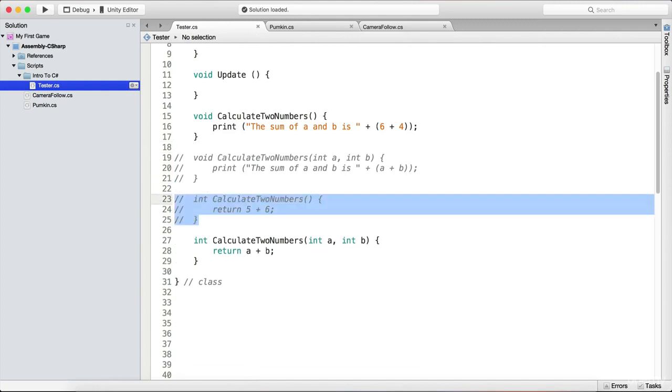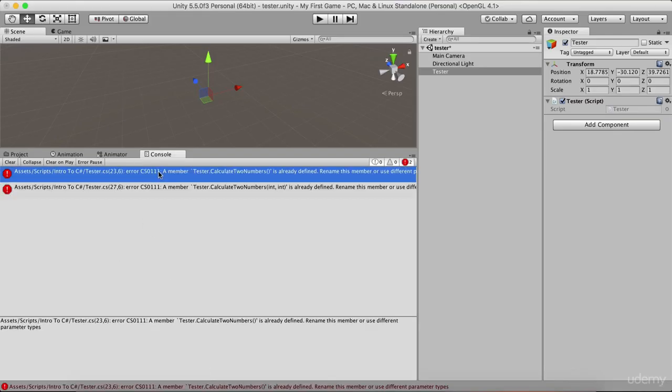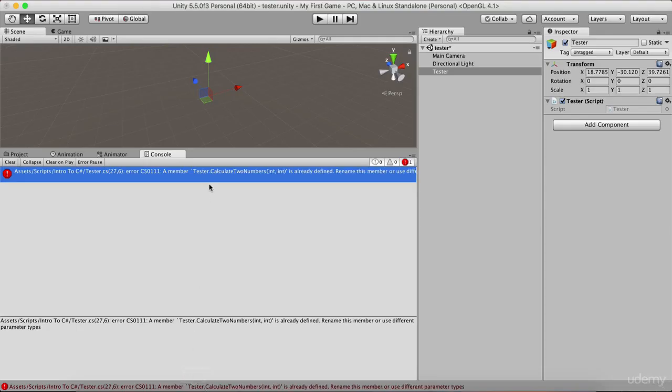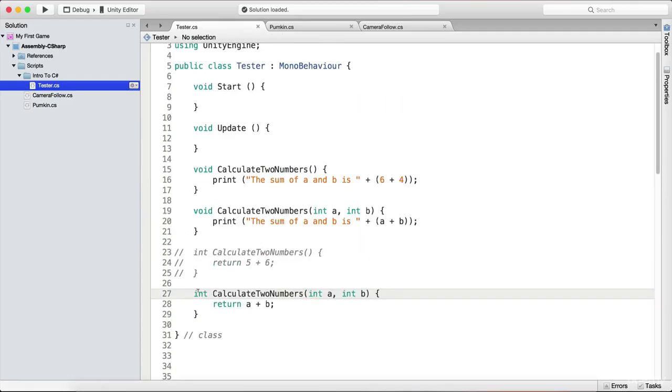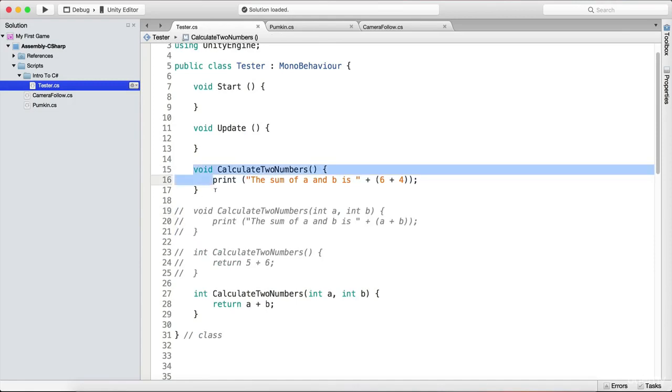Even if I uncomment these two, and all four of them have the same names, I don't think that we are going to get any error here. Actually, yeah. Let me just go here, calculate. Yeah, we are getting the same error. So apparently, even if this one is returning a value and this one is not returning a value, they are counted as the same function. So we would need to comment this out. But let me just see for this one. This one will not be counted, I think. Actually, it is. Yeah, because practically we have the same signature here, but this one returns an integer and this one does not. So in this case it will not work, but in this case it will.